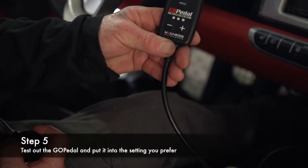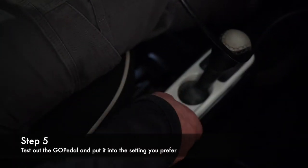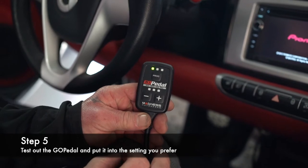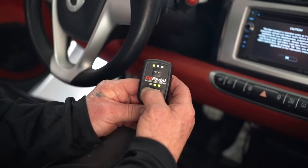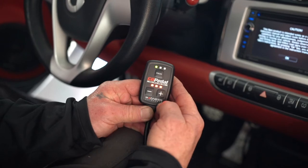All right, now that you got your GoPedal plugged in, you're gonna turn it on. So you turn the key on. Okay. There it is in Eco mode. There's Sport. And there's Sport Plus. And you can detune it by three curves, up to plus three curves.